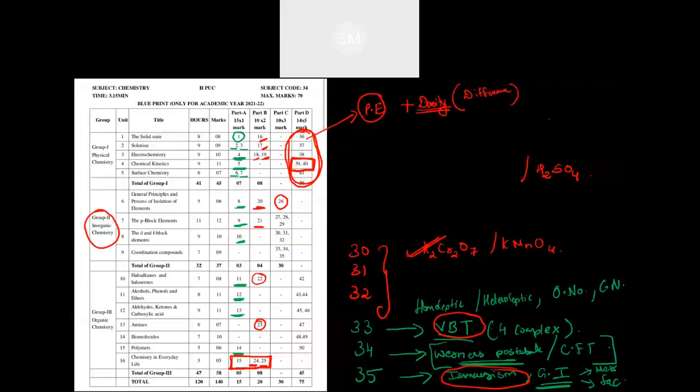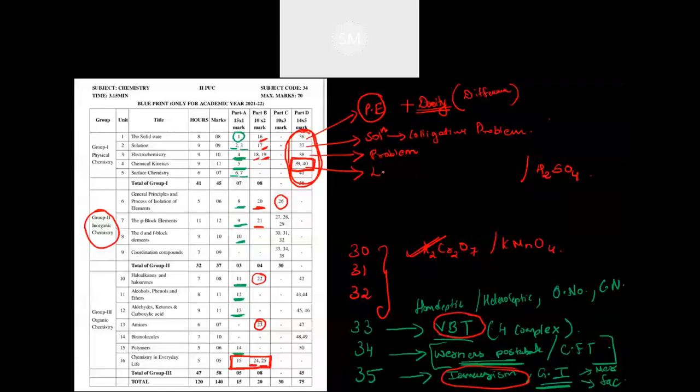Now come to solution. In solution, the colligative problem will be fixed. So that 3 marks is again sure. Then come to electrochemistry. Even in electrochemistry, the problems are fixed. A Nernst equation problem, a Gibbs free energy problem, or an equilibrium constant problem, any one could be asked. That's a fixed question. So this 3 will be fixed, students. You can score 9 marks there nicely.